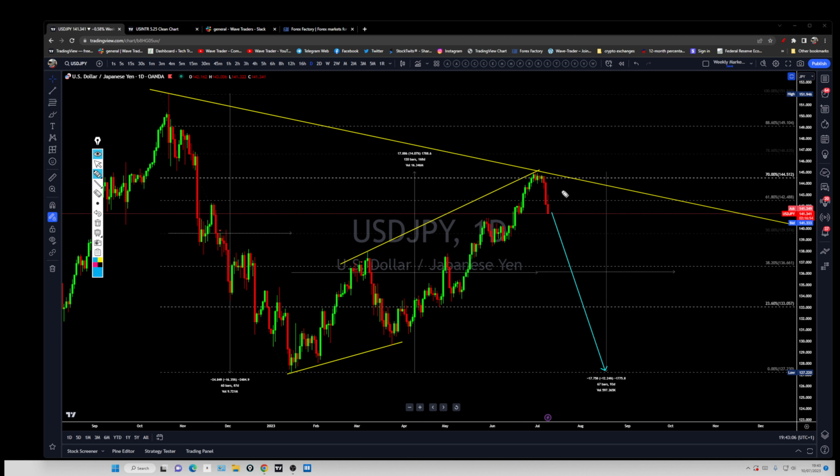It seems that the drop has already begun on the dollar against the yen, which can drive it all the way down to this previous low, or maybe further low up to 120 in the longer term. But before looking at this chart, I'm going to talk about why we're expecting this move to happen, and what if it goes for another push to the upside?